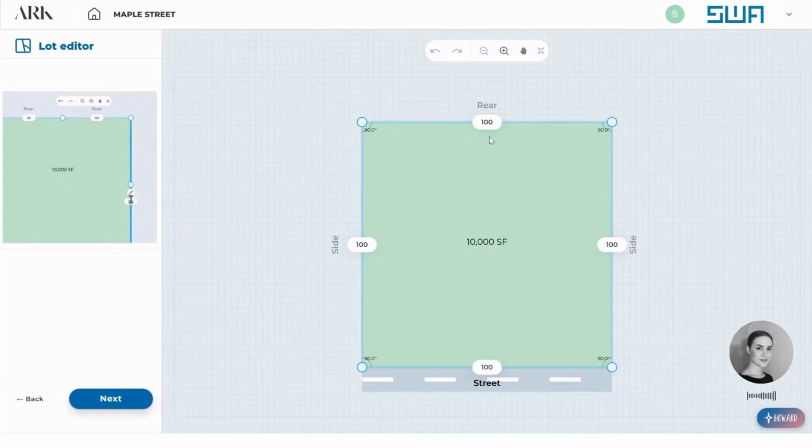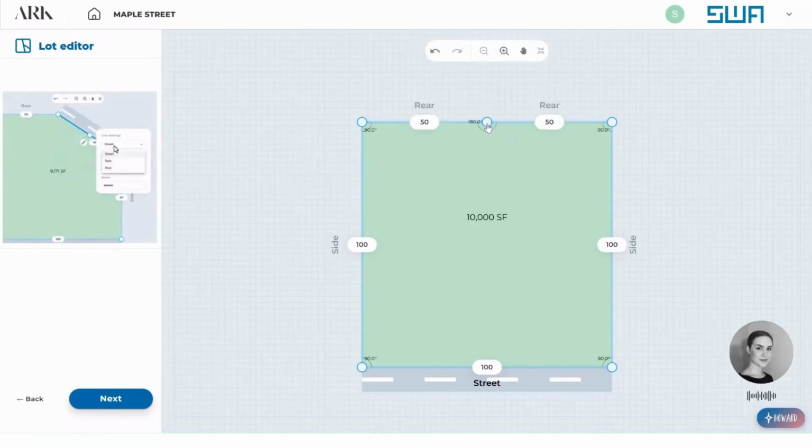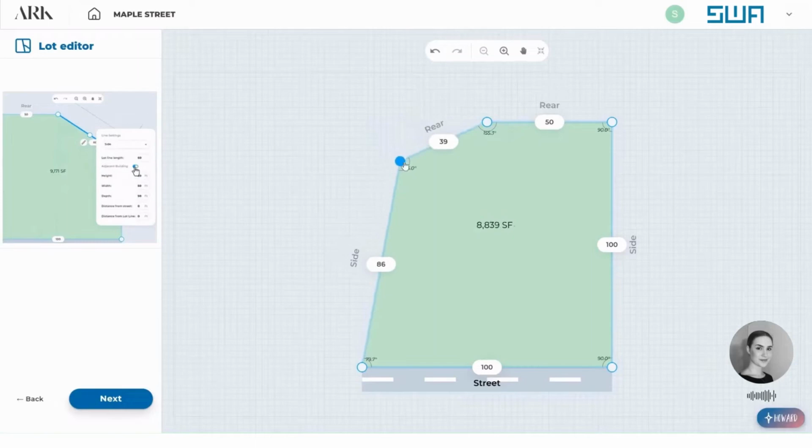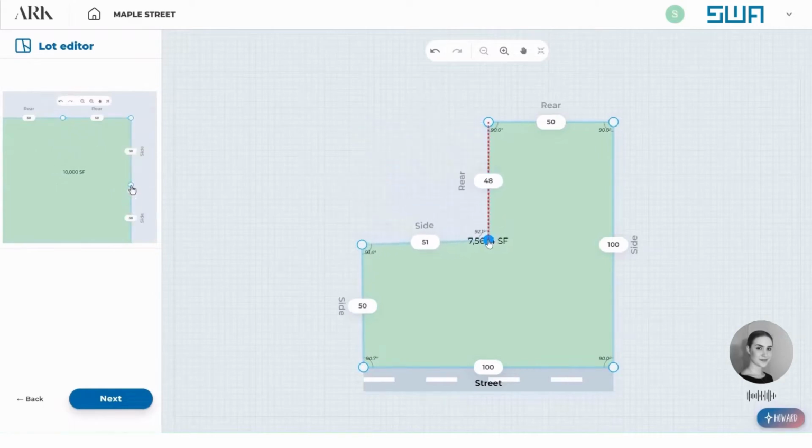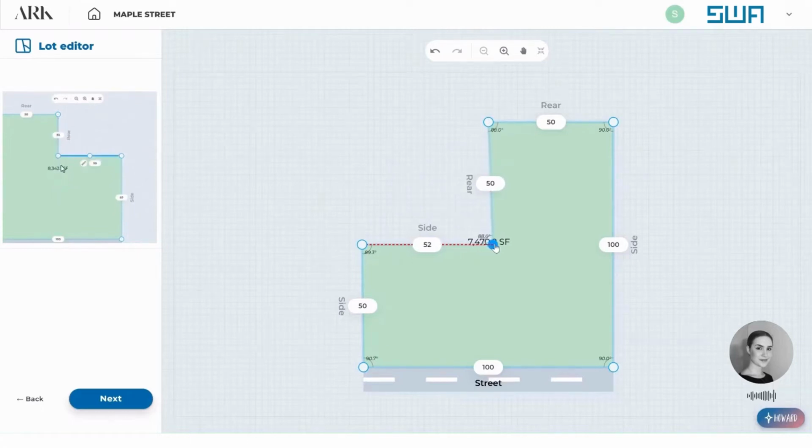And then our lot shape is a bit of a backwards L. So just like how you can see here on the left, there's a video here showing that if I select the line here and select the circle, I can then adjust the lines as needed. So I'm going to do the same thing on this side here and give it a corner L shape. And if I drag the dot here and wait for it to snap onto the red dashed line, that means we have a 90-degree angle. So I'm going to make sure that they're all at 90 degrees.